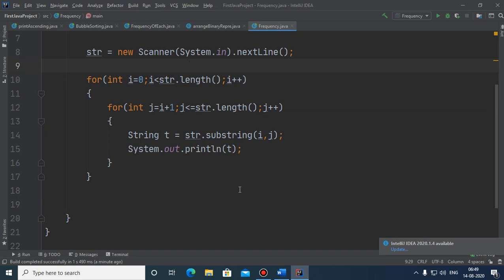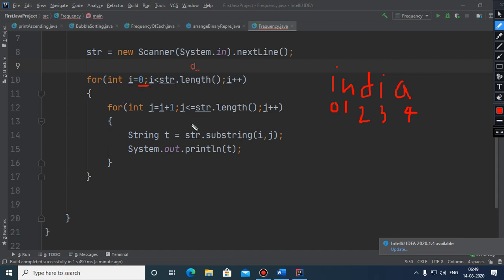So how is this coming like this, children? Suppose we have the string, and these are the index numbers. So see what will happen.